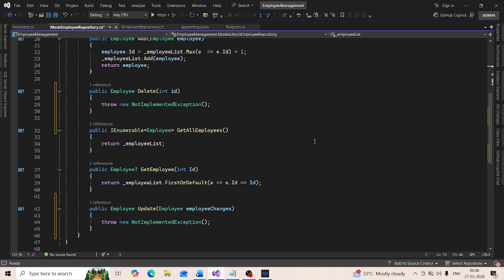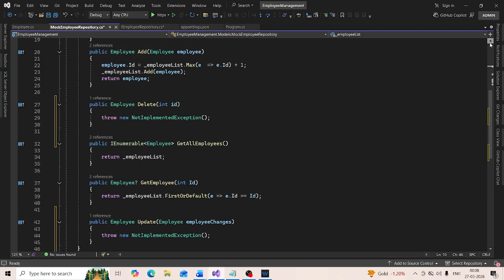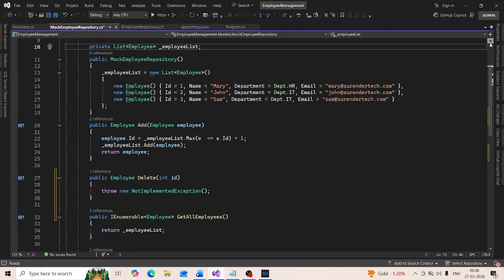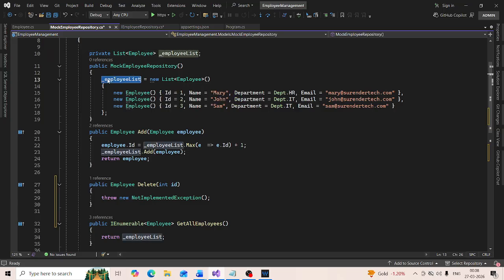First, let's provide the implementation for the Delete method. We want to delete the employee from this private field _employeeList.